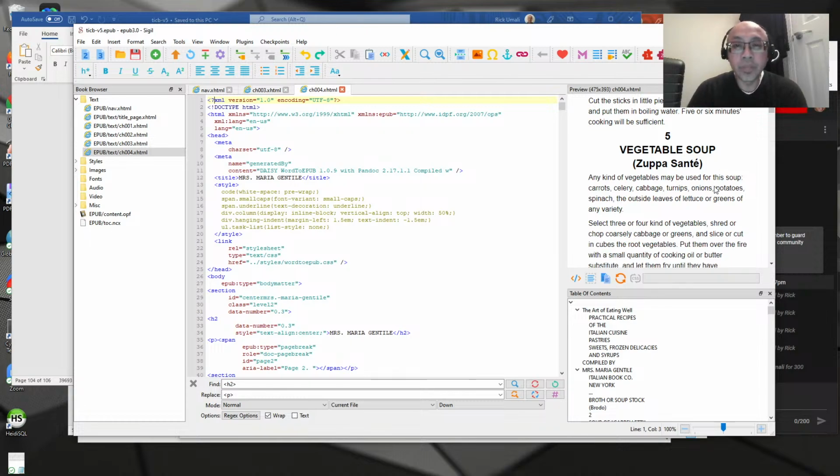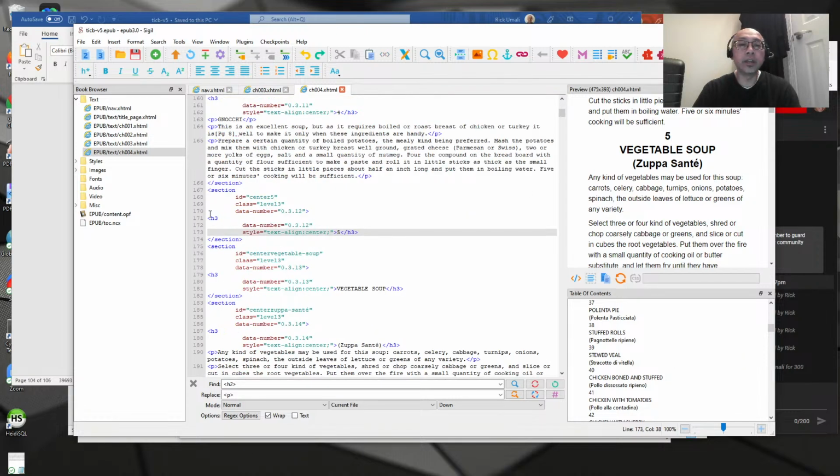And again, this is fine for your initial use, for your own personal reading. You can navigate around it, but if you look at the table of contents, you can see that it's a little bit haphazard with these numbers. It again does it using the header element. So if we click on 5 here, there's a header element here, 3, and that becomes part of the table of contents.